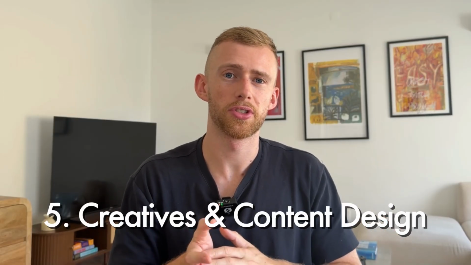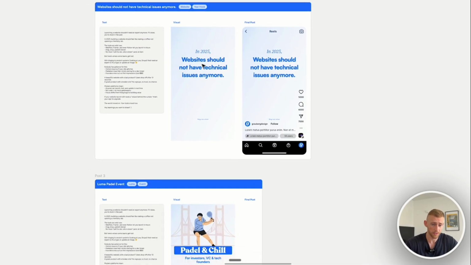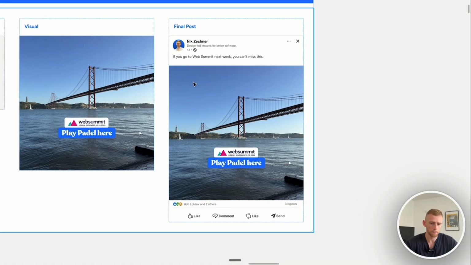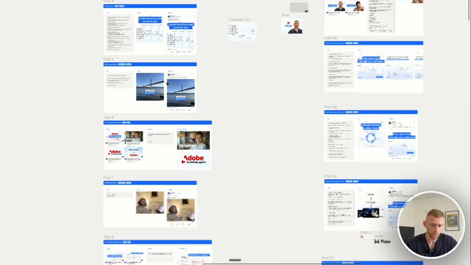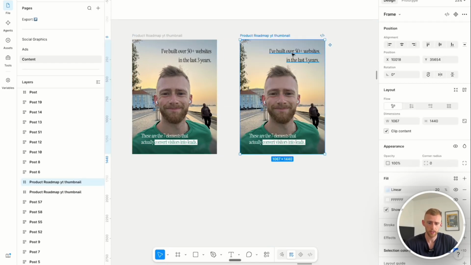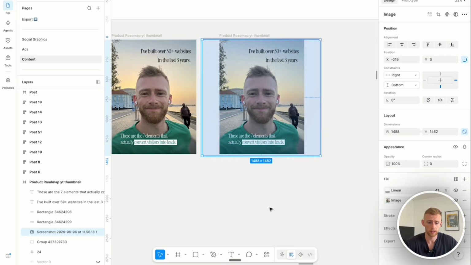The next use case is to use Figma as your marketing and creatives tool. I use Figma for all my thumbnails, for my content, for my visuals, for the graphics here, and I keep track of all the posts here as well. And I even created mock-ups to see how it's gonna look like in a real post. And I specifically want to highlight the AI features here when it comes to graphic design. For instance, you can easily now remove the background of images, and it's fast and it works incredibly well.